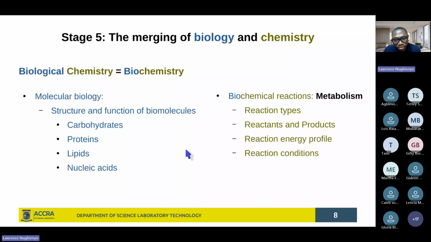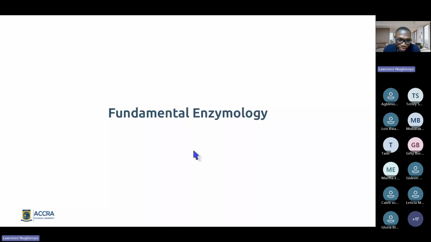All right, so I hope that this brief introduction should take out maybe any sort of thought of it being a mystery or making it look like this is kind of a difficult thing. So I hope that it clears your mind systematically, so you know what biochemistry is really about. Now we can move on to the business of the day, starting with fundamental enzymology. So the study of enzymes.